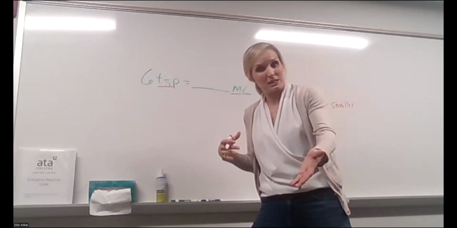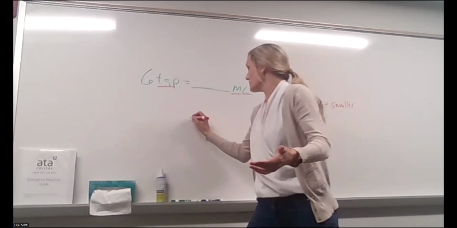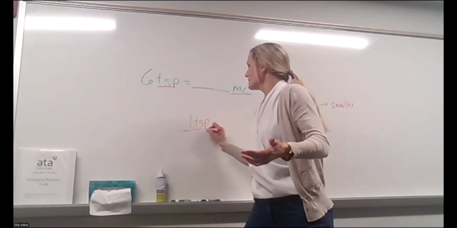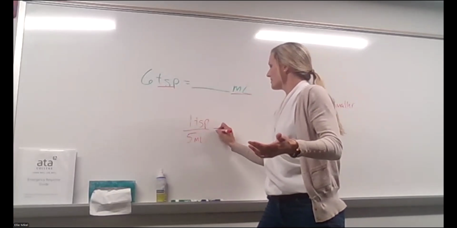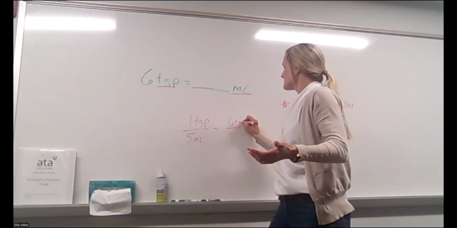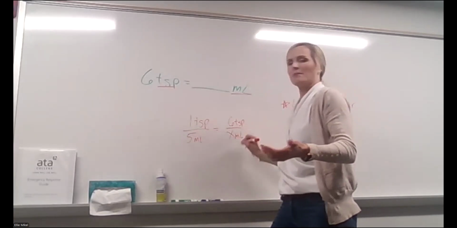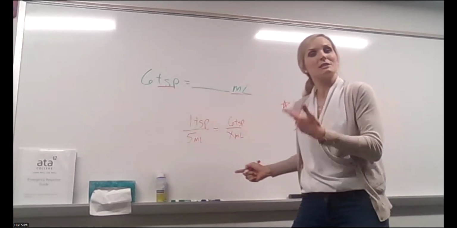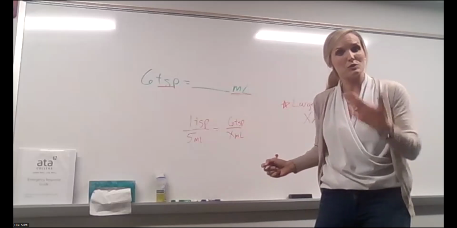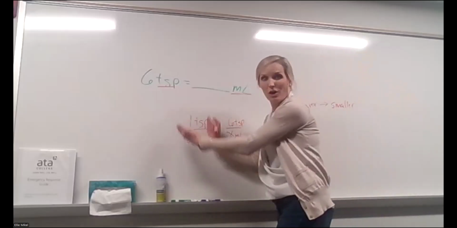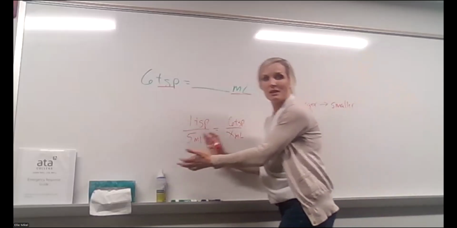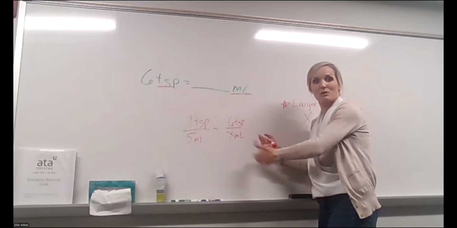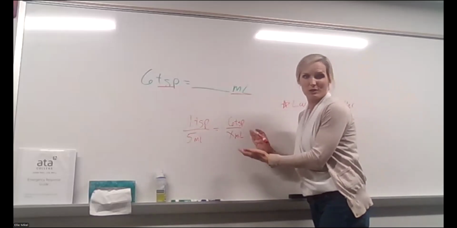Because a proportion is read like an analogy. So if I say it like this, 1 teaspoon is to 5 milliliters, as 6 teaspoons is to X amount of milliliters. So that's how a proportion is said out loud. We're using it as, here's what I know about teaspoons and milliliters. Well, here's the question I'm being asked. So therefore, here's the unknown. Here's what I don't know.